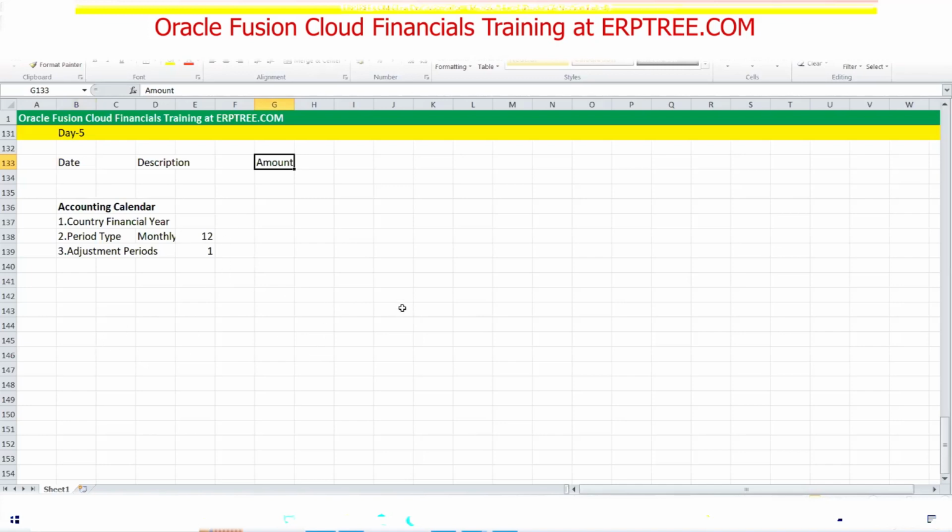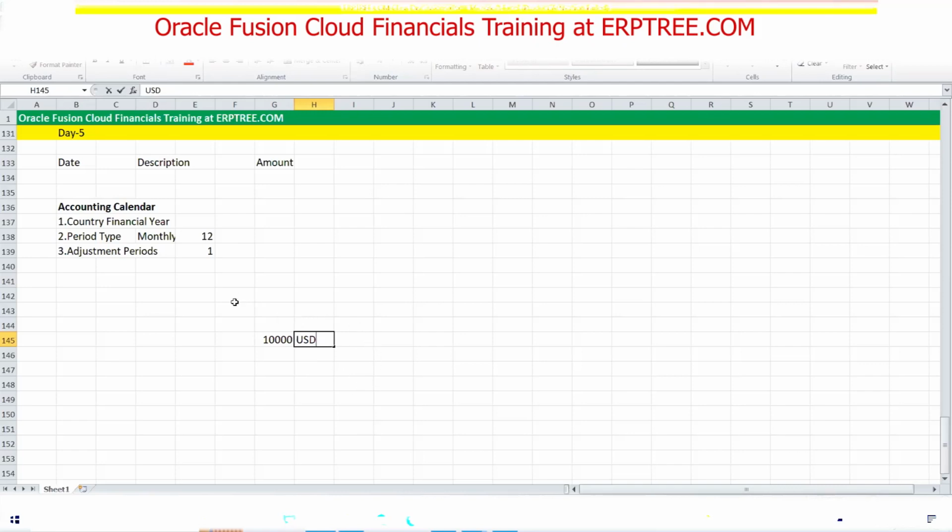You are creating one transaction. That may be a purchasing transaction or a sales transaction, any transaction. You are creating one transaction and you are entering the amounts. Say, for example, you enter 10,000. What is this 10,000? In which currency is this 10,000? That we have to address. The 10,000 is dollars, USD. That means whatever amount you enter in every transaction, you have to specify the amount with the currency.